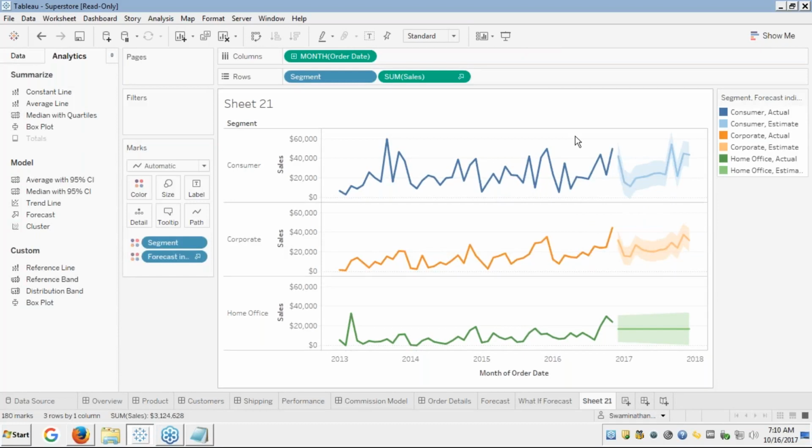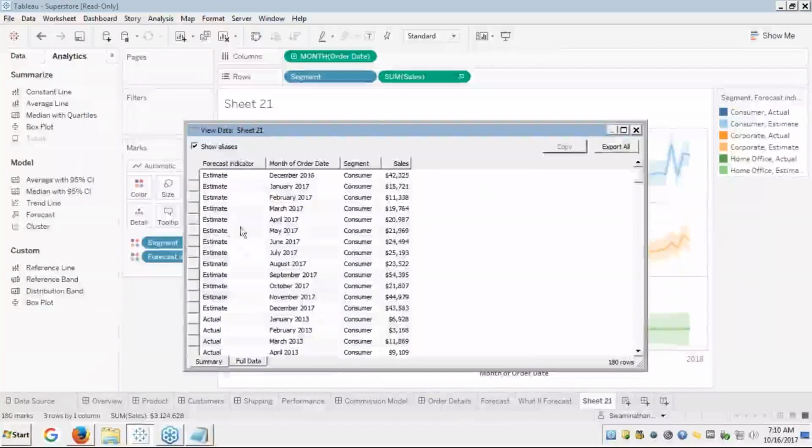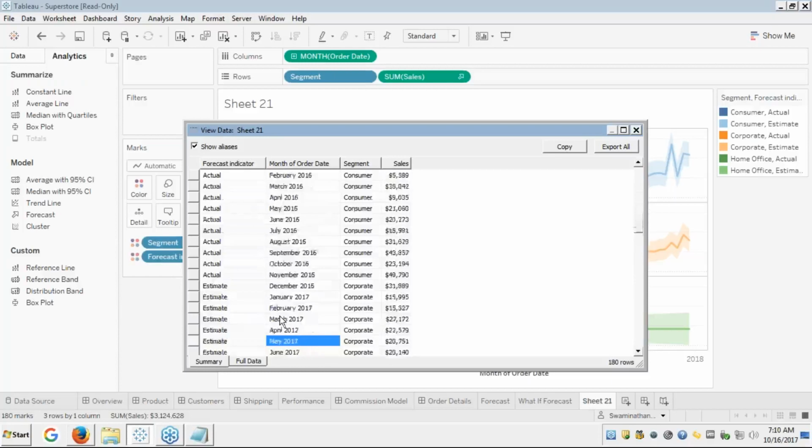However, for this particular data set, if we right click here and click on view data, you will be able to see that the actual data is from Jan 2013 until November 2016.